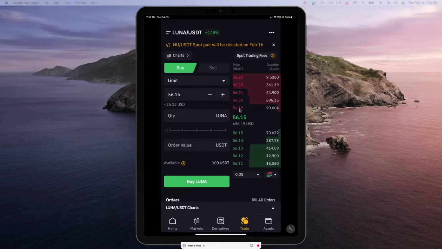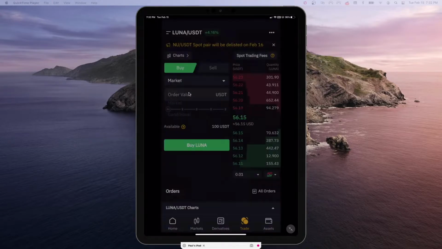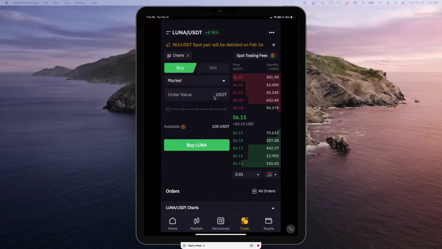So if you wanted to actually go ahead and buy anything from this moment, you would have to offer up $56.19, $56.20, and so on up. If you did want to pay less, if you have a level you're looking at specifically down at $50, $51, $55, whatever, limit is how you would choose to pay what you want to pay. If you do choose market, you're not going to be able to choose what price you pay. You're only going to choose what amount of money you're going to put in here, and it's going to sell you the next available, basically.